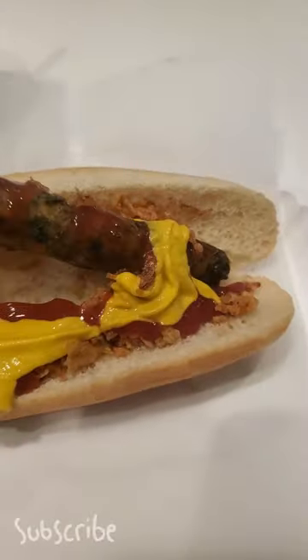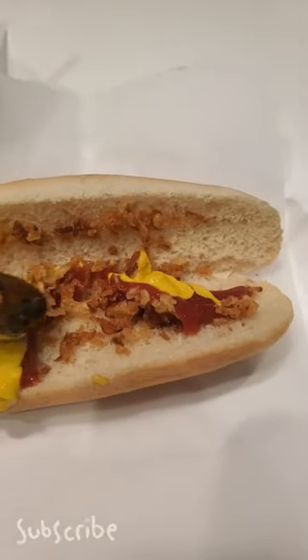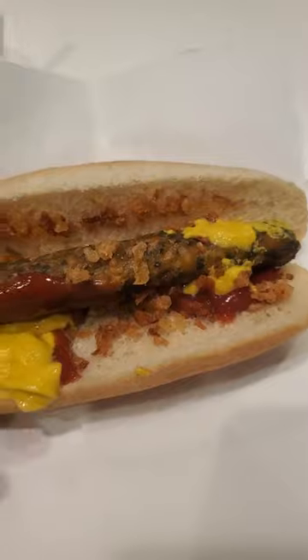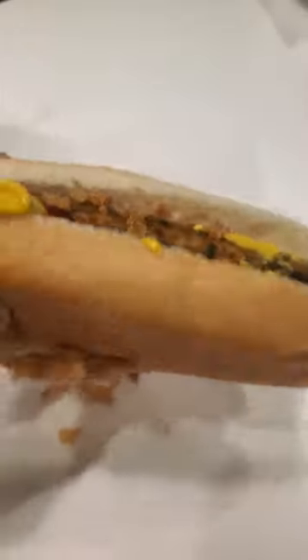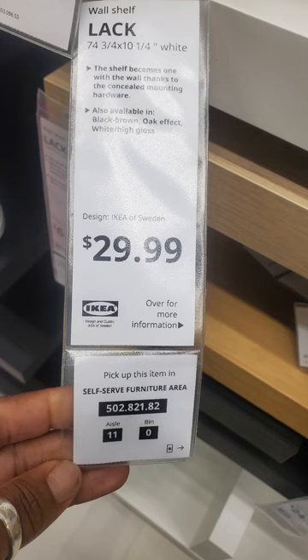Unfortunately, IKEA does not give you the red cabbage. At IKEA, when you want to find the item you want, a lot of the big stuff you have to take a picture — which I did here — and then you take the aisle and row number from the warehouse and go get that item yourself. They're not usually by the actual display. So that's what I'm showing.